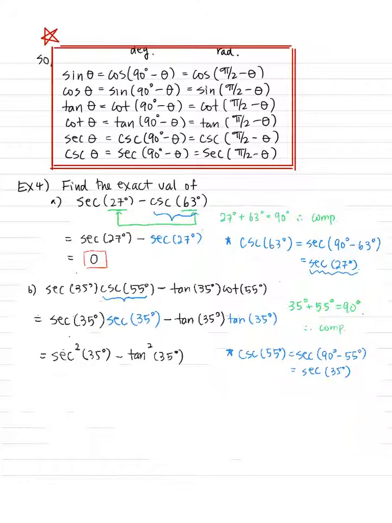All right, so we're going to be using a lot of theorems here. So note, remember the Pythagorean identity? Tangent squared of theta plus 1 equals secant squared of theta. So with that said, secant squared of theta minus tan squared of theta is going to give us just 1. In this case, our theta is 35 degrees. So guess what? All that work to determine that, the answer is 1. From this step to this step is followed by this theorem right here.